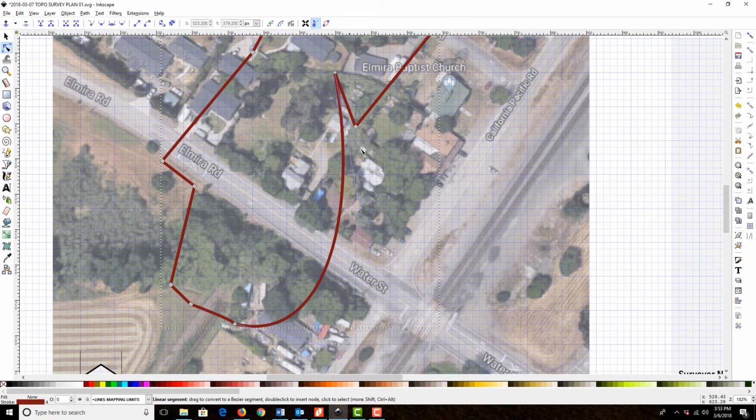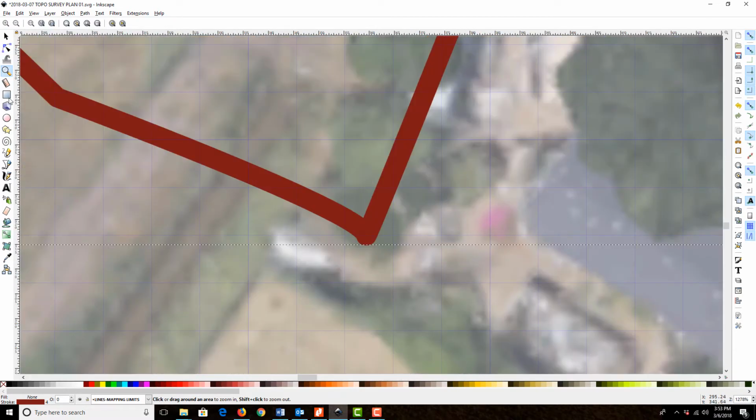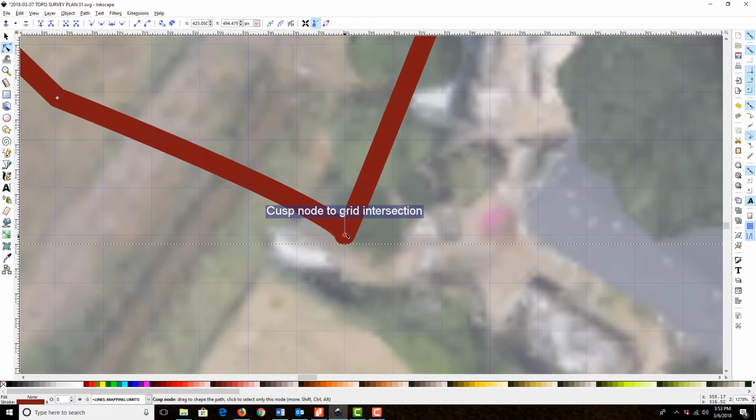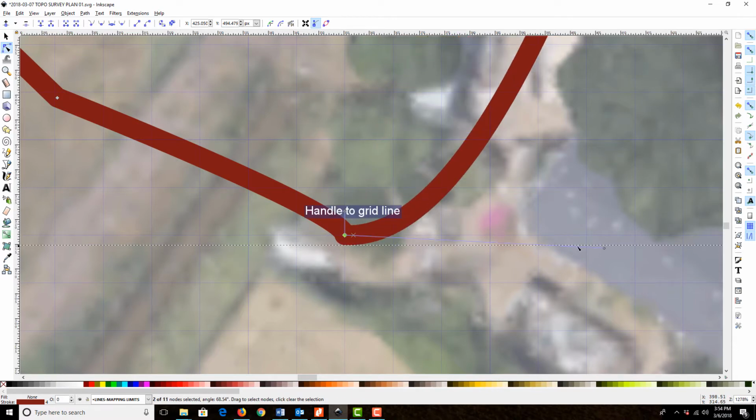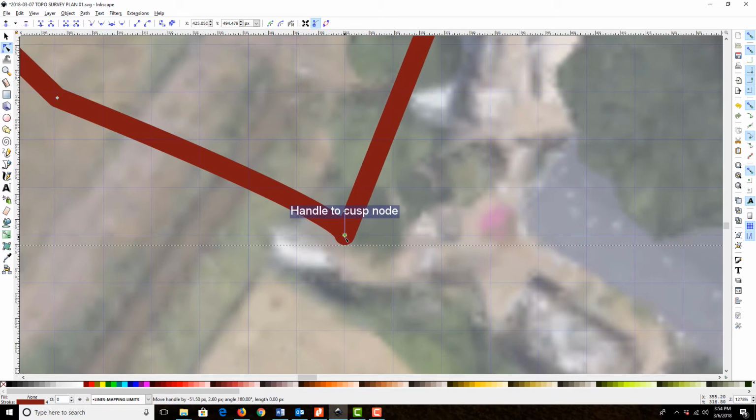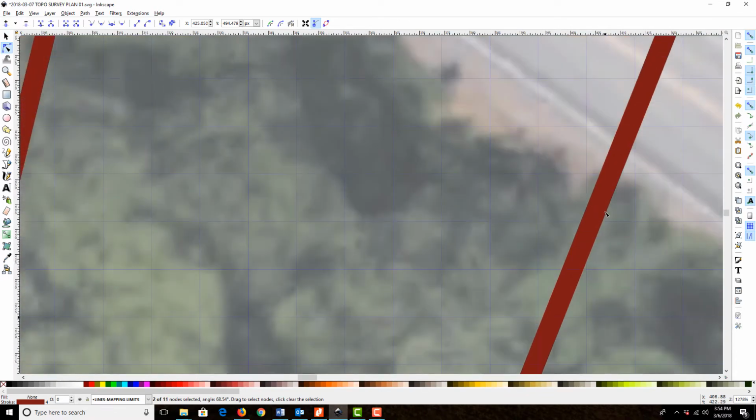Okay, so when I get rid of the curves, then I get these handles here. We just pull these on top of the diamonds, and that'll straighten out that curve. Actually, to do that right, I'm going to turn my snaps back on. So we're going to just zoom in here to that cusp, make that node tool active again, and I'm going to snap that node to a grid intersection, so then I can do the same thing with these spline handles, and that's just going to completely square this up. Okay, and then we got to come over here to this other spot and do the same thing.